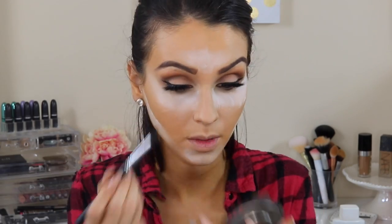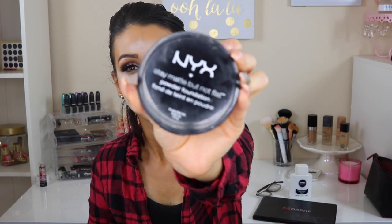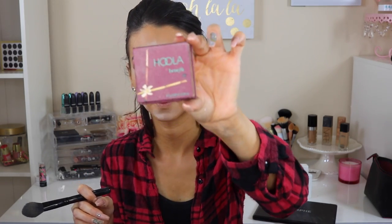Now I'm going into highlight. This is the last part. I used the highlight Chimping Pop by Becca. And then I'm using the NYX, this is a powder foundation. This is just going to help blend easily the bronzer, the blush, and the highlight.